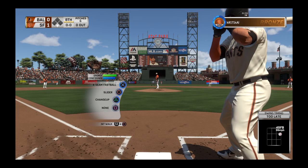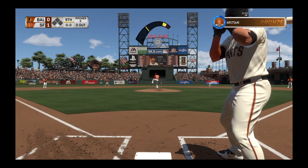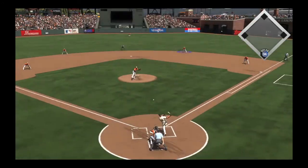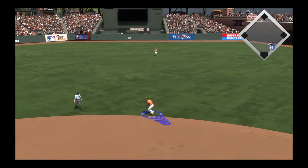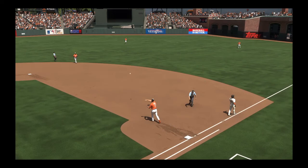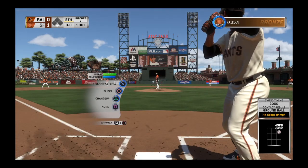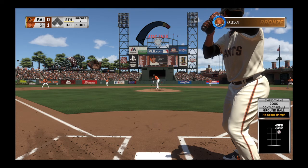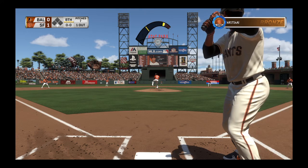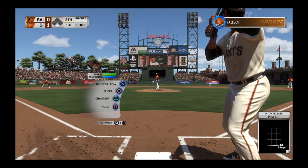Now action in the bullpen as their closer starts to get loose out there. Hit back up the middle. Played on the backhand. A quick out, number 1. Trying to pick things up where he left off, Gregor Blanco. He doubled earlier in the game, 1 for 2 to this point. And a slider gets away from him here as it just about got him in the ankle.